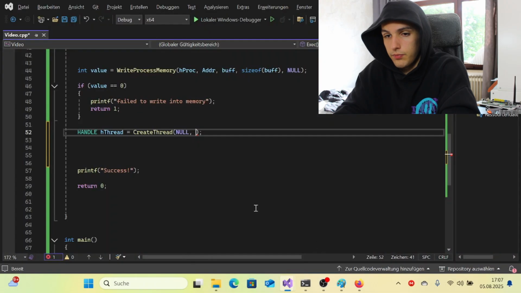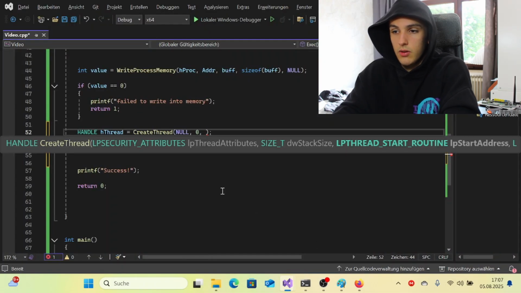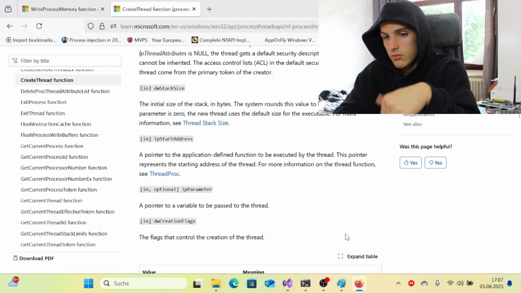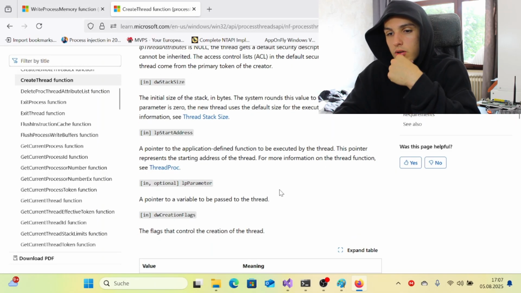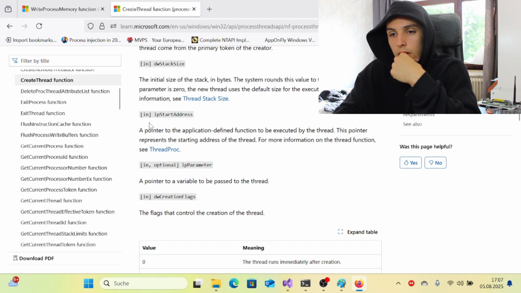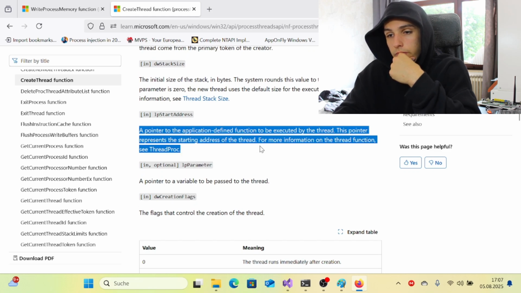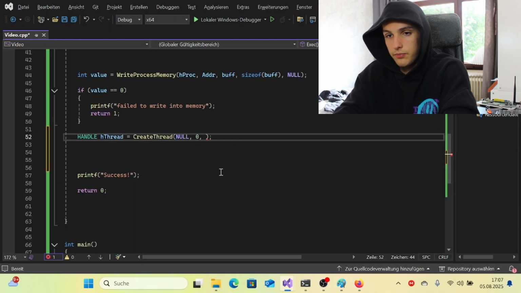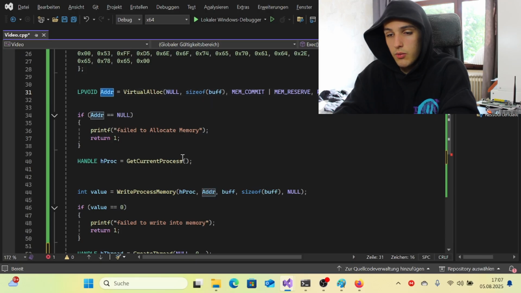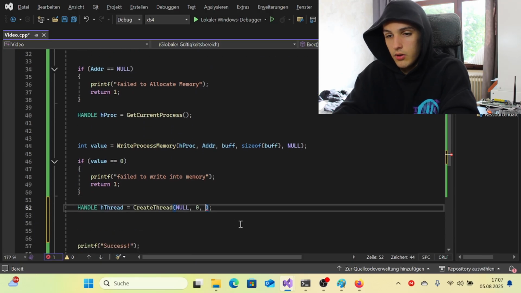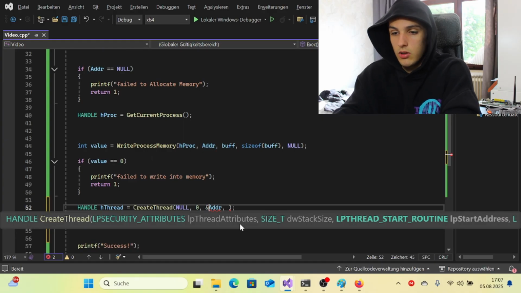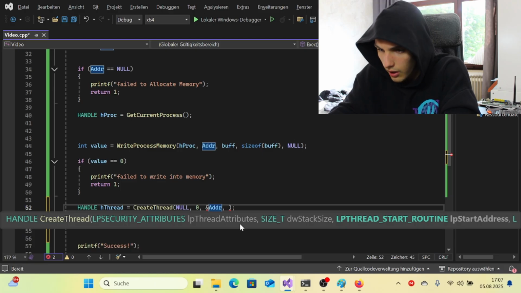So let's put that at 0. Now we give it the start address. So now we need a pointer to the start address, which we already have, right? The address that we also use to write. So we have the address, and that needs to be lpThreadStartRoutine.